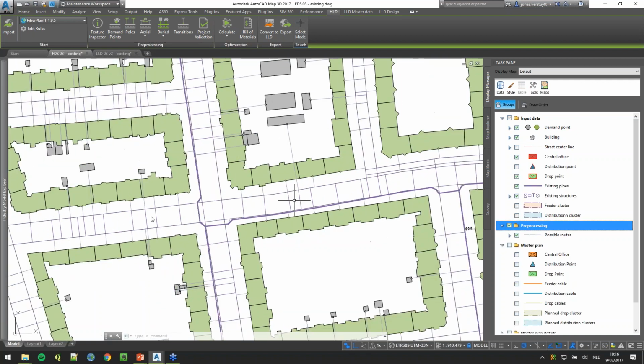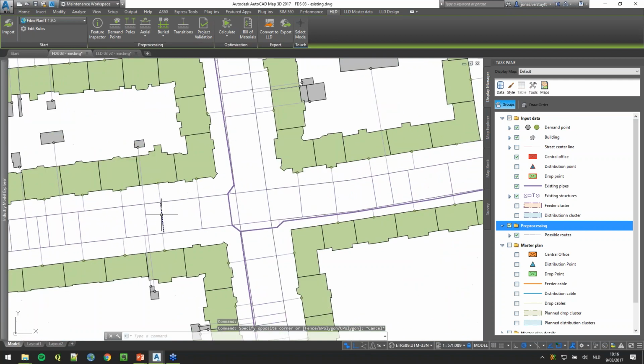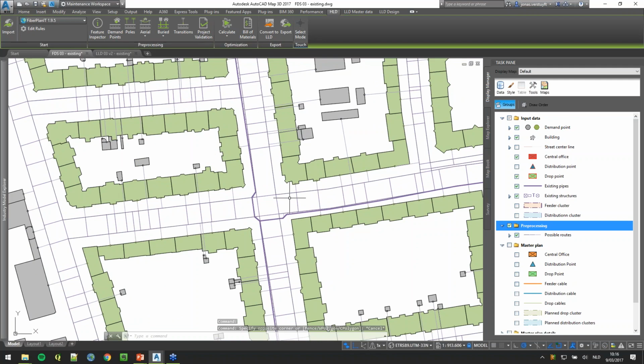So we see a lot of street crossings, for example, a lot of trenches which can be used that are generated based on the street network layout. Of course, we will see in the final design that not all of these potential routes are being used.